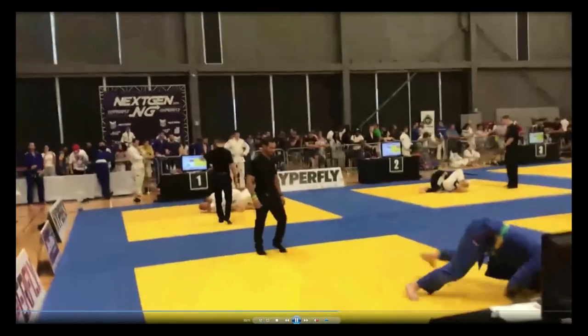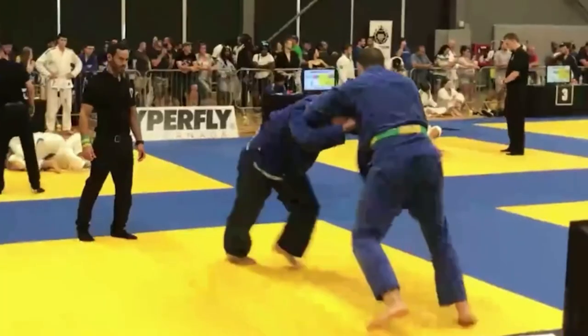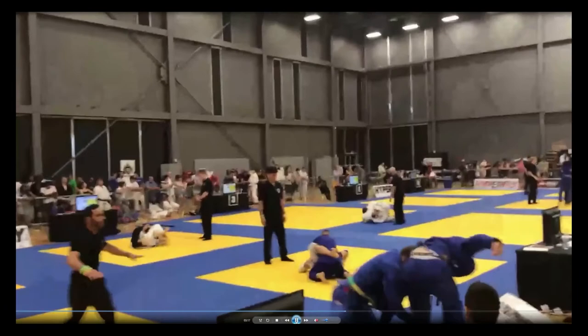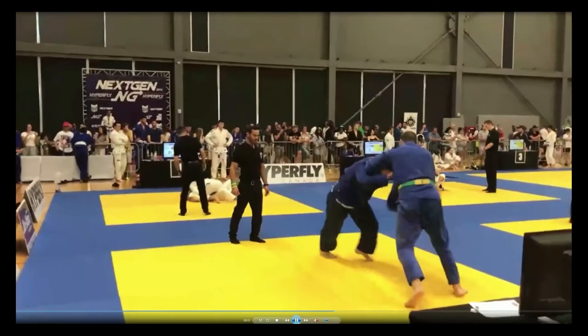Matt working his balance — and there's a nice collar drag takedown. So why does this work? You can see how far the guy's hips are back, which makes it very difficult to grab his legs, very difficult to single leg or foot sweep him. But he's very vulnerable because of how off-balance he is. Matt feels it and goes for it — he needs those points, he's got to make a move. He gets out of the way and the guy falls forward easily. Let's see if he finishes — no, out of bounds again. Small mat, but there was something Matt could have done to solidify that takedown.